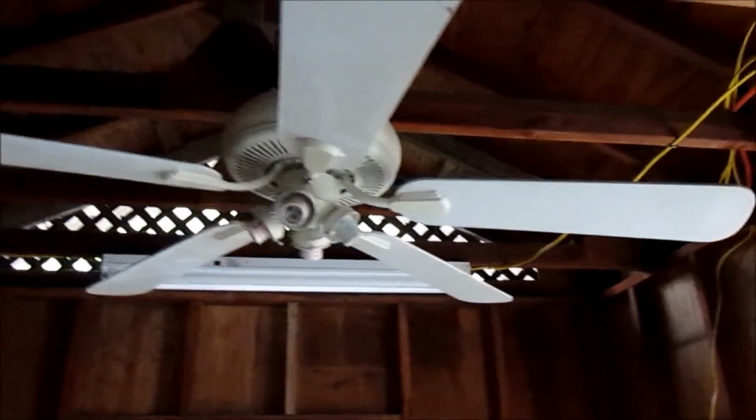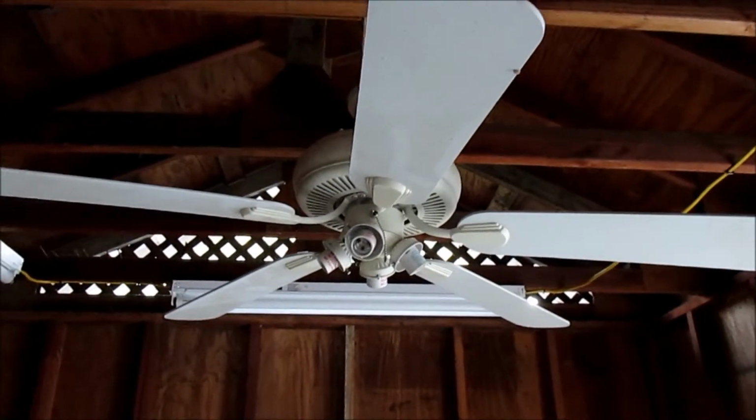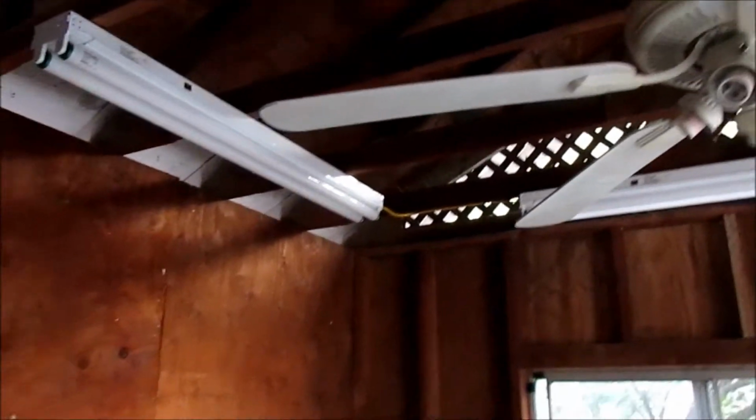Fluorescent lighting all the way around. I have the second fan here. I'd like to get a plate much like the other one to kind of get rid of that lighting, but it's not a big deal. It's not operating. All the lights there.